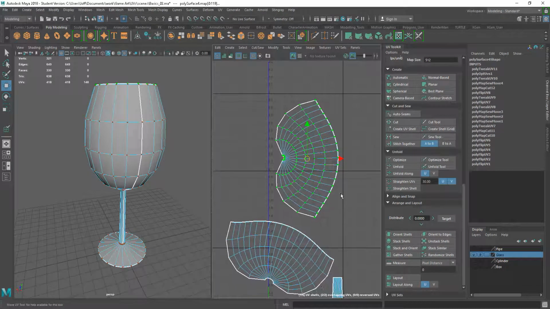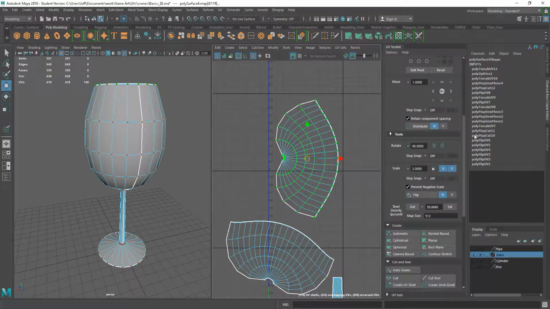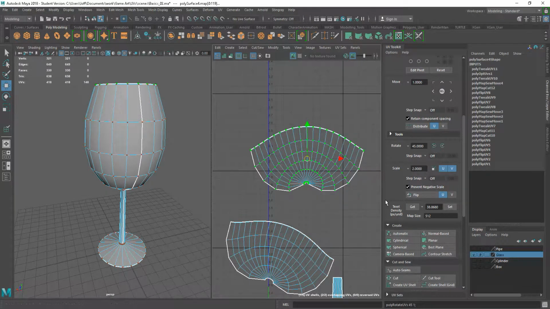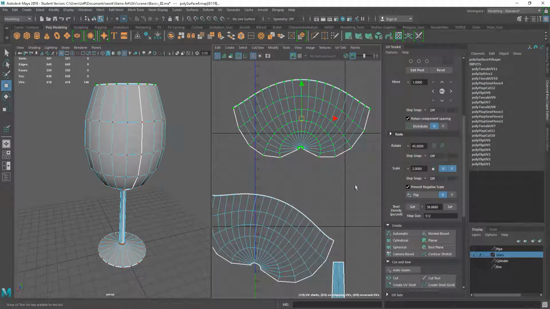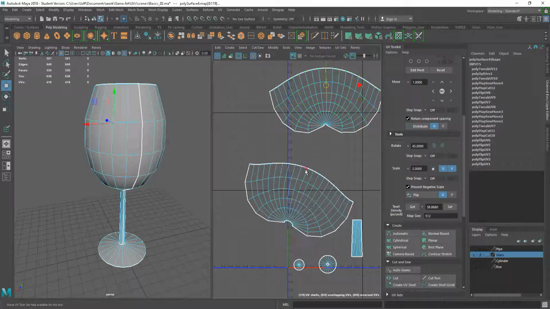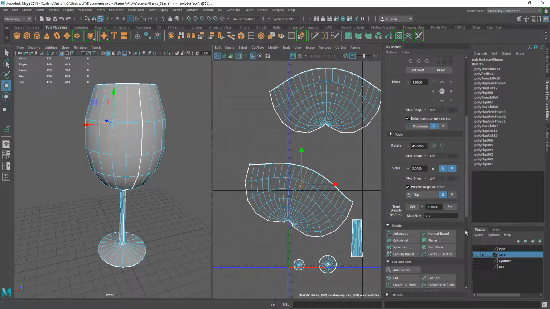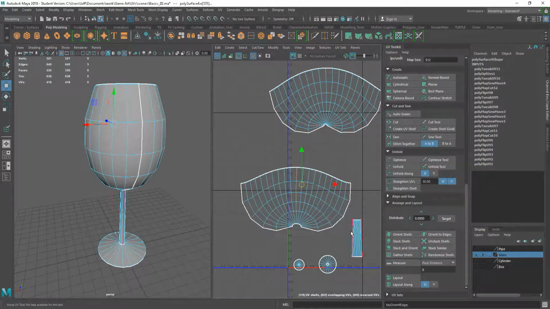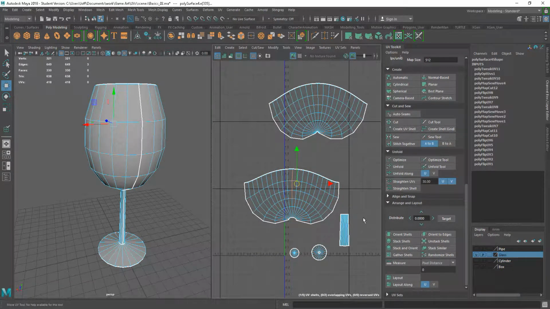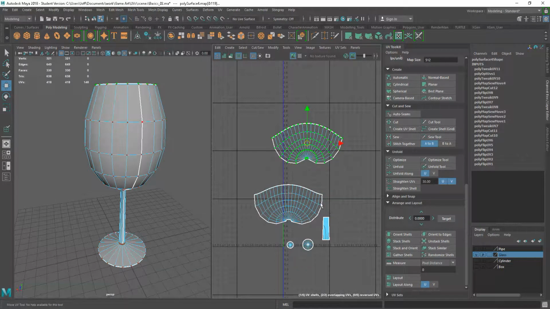If I still wanted this rotated round, so this is on its side right now, we could then go in and I could just use my rotate up here. So if I just set this to, say, 45, just rotate that round, or I could have stuck it to 90. Let's do a similar thing with this. Let's grab a couple of edges down here. Let's orient to edge. And that tries to straighten that out a little bit. Okay. So that's just one way of organizing your UV layout.